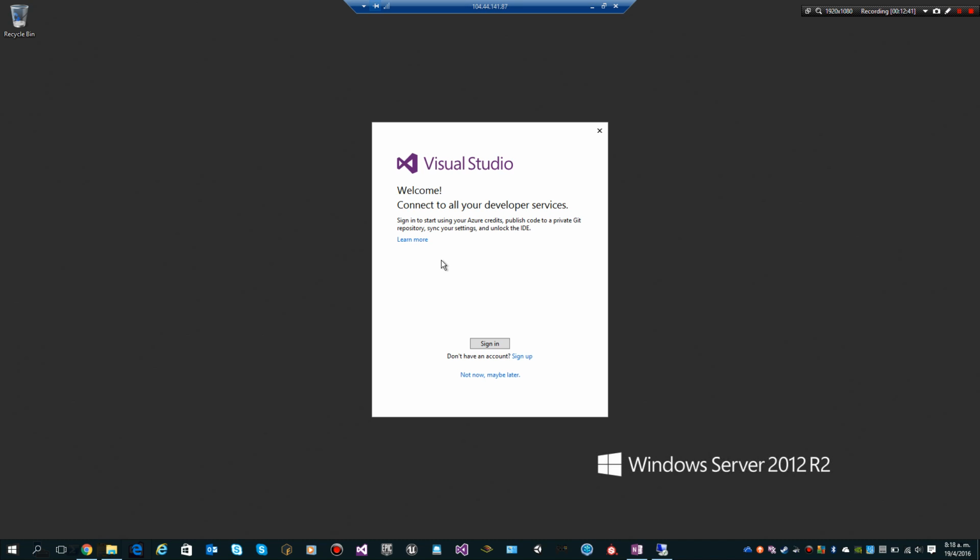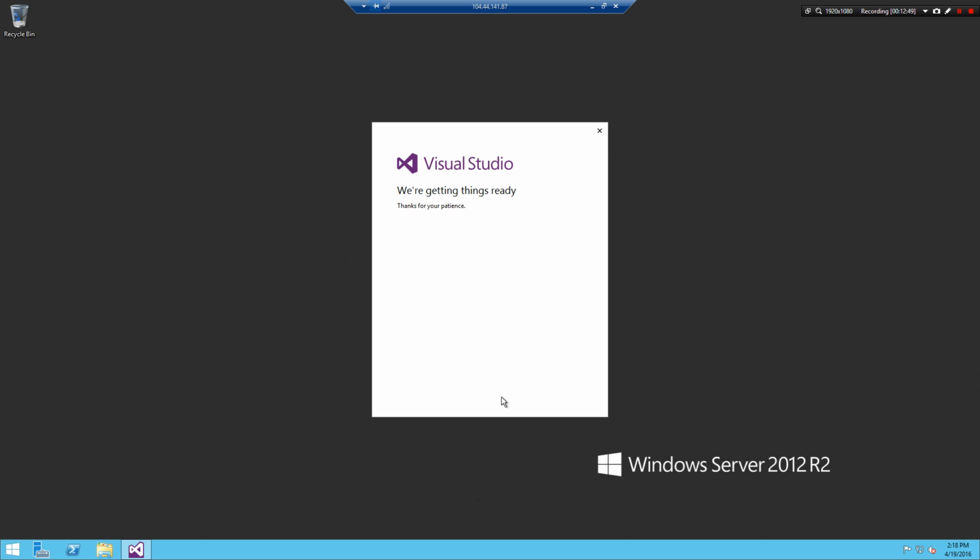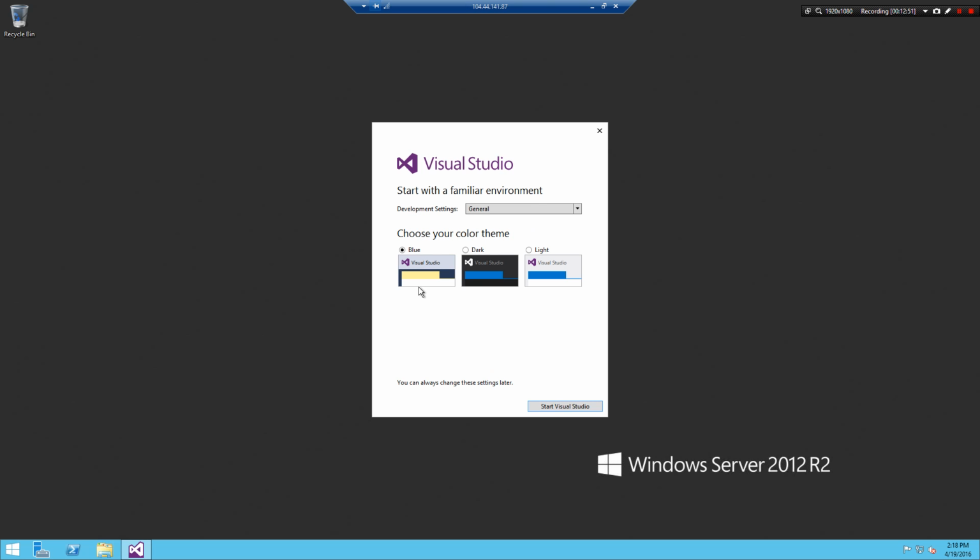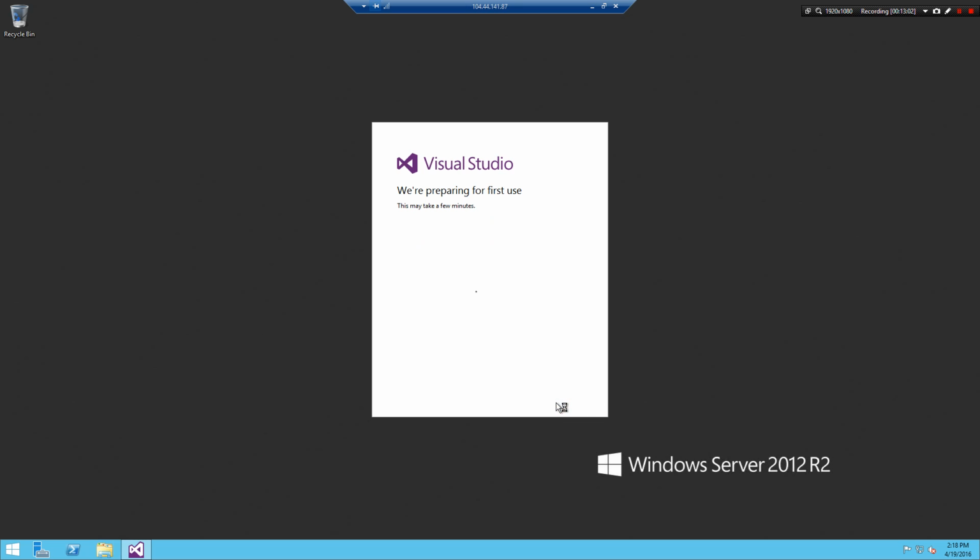So now Visual Studio is requesting me to log in into my developer services. I will just tell it not for now. So now which is going to be my theme and my development settings, right? So C#, and we start Visual Studio. So we will apply the configuration, and Visual Studio will load, and we will be able to start developing in our virtual machine.